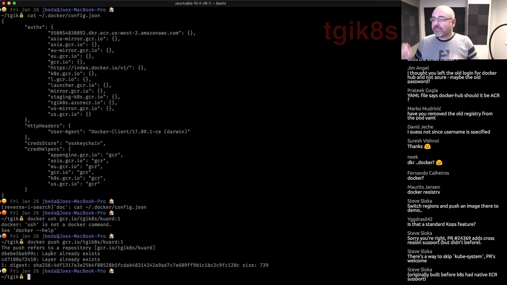Now the other way to do this is to actually use a GCP service account. Now, GCP service accounts are completely different beasts from Kubernetes service accounts, so I'll be very explicit. So what we can do is go ahead and create a GCP service account. For that, I can get long-term credentials and use that to actually log in. And so we'll talk about how to do that.